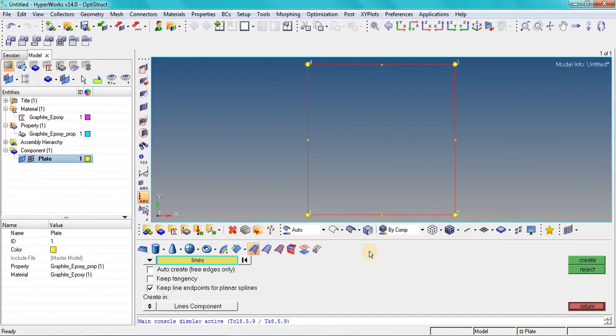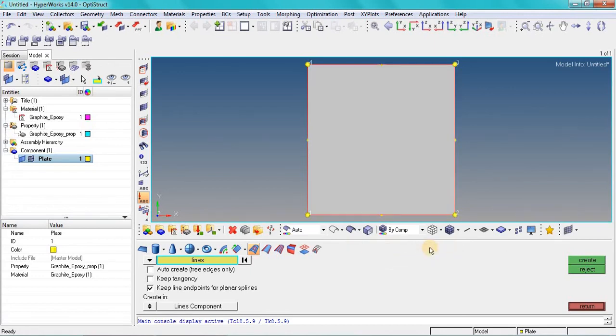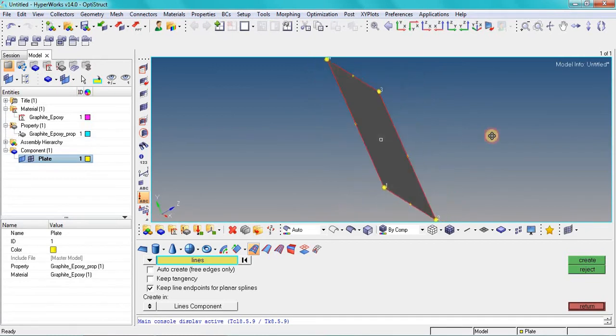In order to visualize the surface, click on this button. Here choose the option shaded geometry and surface edges. Once you choose this option, the surface is visible to you now. In order to verify whether it is really a surface, click on the left control button and hold your mouse left button and try to drag it over the screen. Now you can see this is a surface.